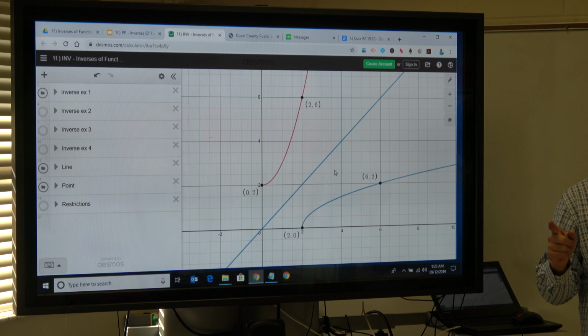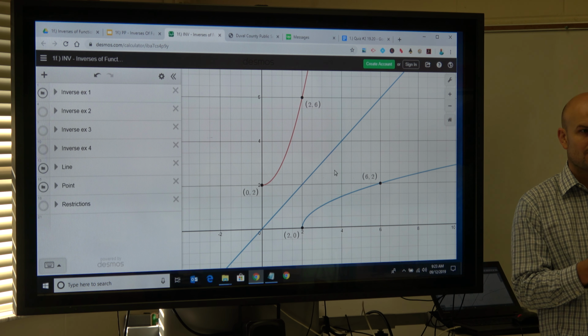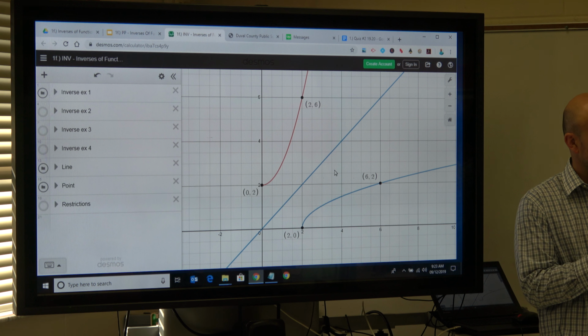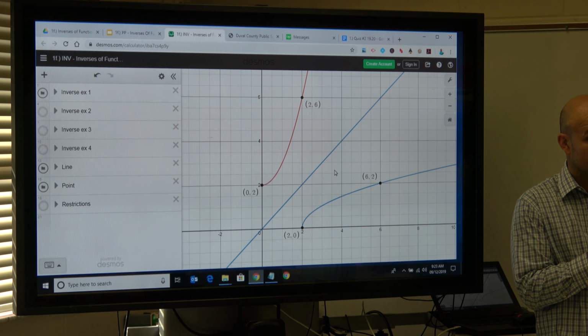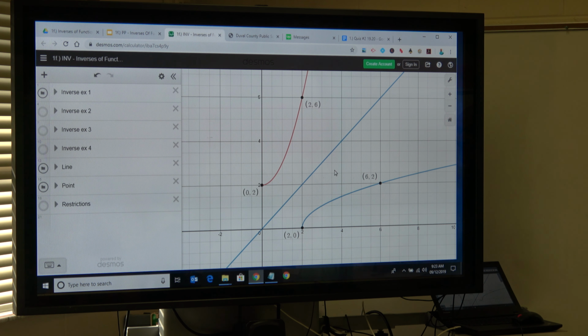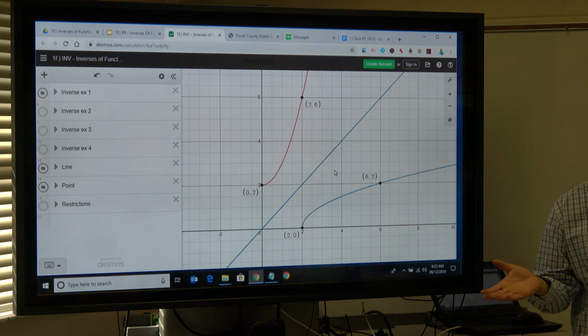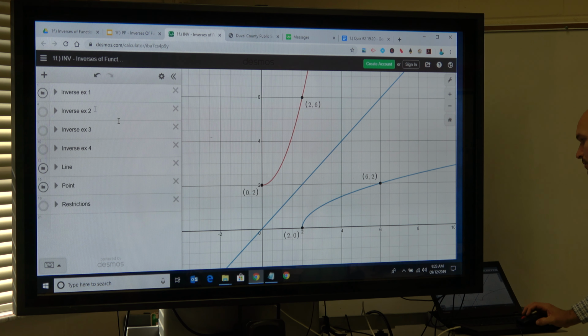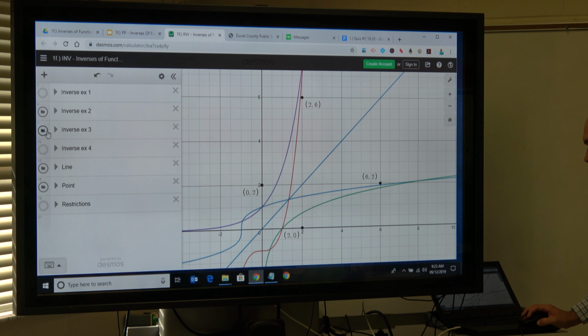So notice how, since the x and y coordinates are swapped, that means the domain and ranges are swapped, right? So these are functions. One is a function, the other one is the inverse. But you guys can see this relationship. And it works for all of them. You know, these don't have the same point. But you guys can see all these different functions and their inverse.